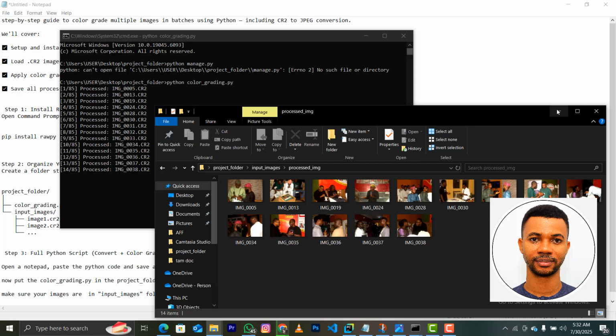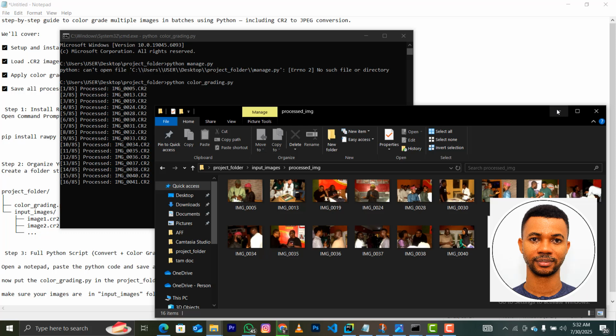You can quickly use this code, the Python color grading, to do that. So the purpose of Python these days and AI is to speed up our work, to enhance whatever we are doing, to give us more speed. Editing a picture takes a lot of time, but with this you can buy some time.